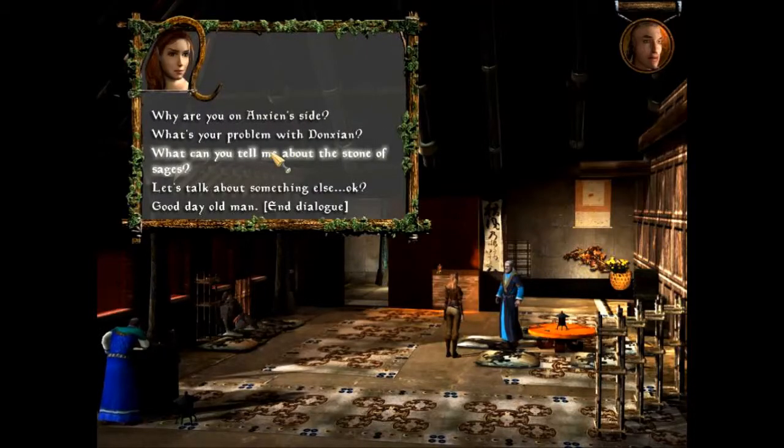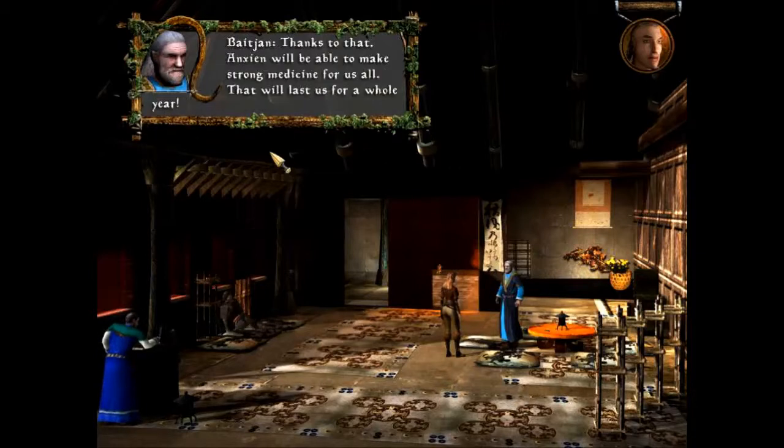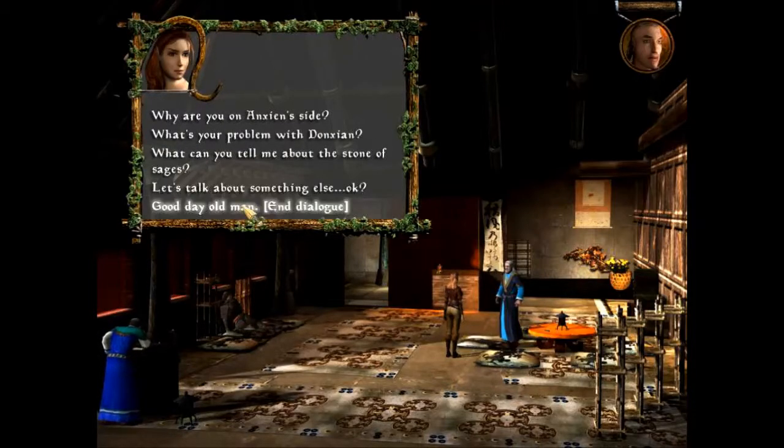What can you tell me about the Stone of Sages? It is an ancient heritage of our ancestors. During the celebration of the Goddess of Wisdom, it increases the magical abilities of the one who's responsible for it. Thanks to that, an Exian will be able to make strong medicine for us all. That will last us for a whole year. Good day, old man.